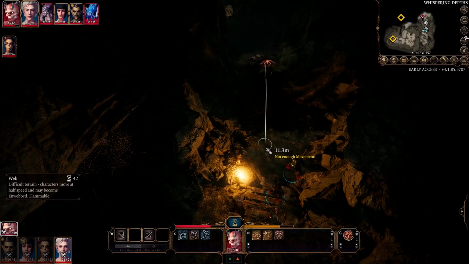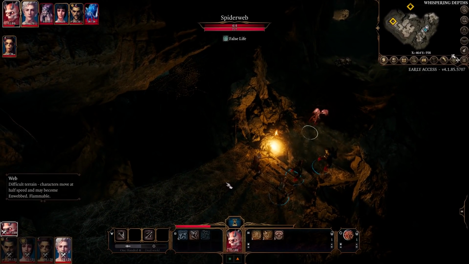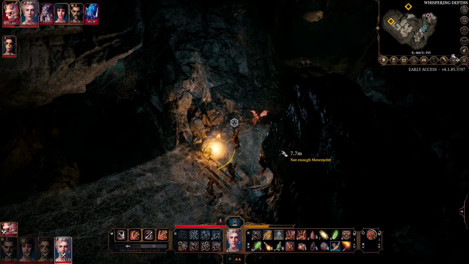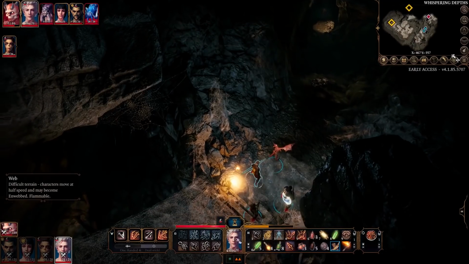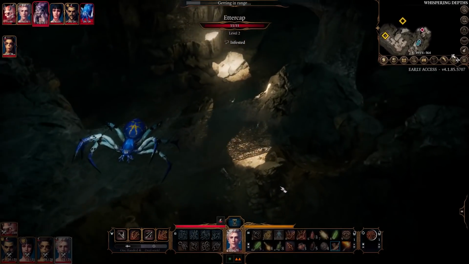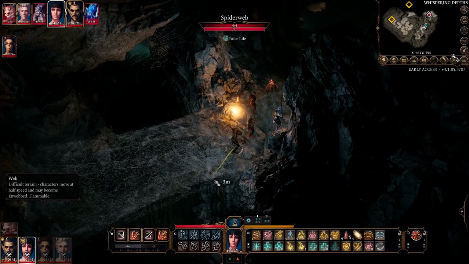Okay, that's one Ettercap down. The other one is nowhere to be seen. And the phase spider is hanging back and sniping at us, so... yeah, let's stay put and force it to come to us. I wish we had, like, an Overwatch command or something. There we go. There's the other one. Hold.